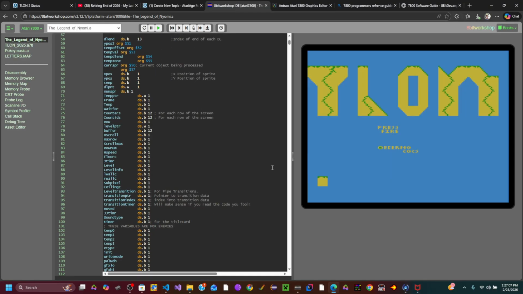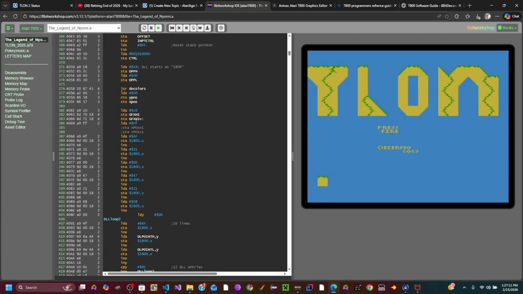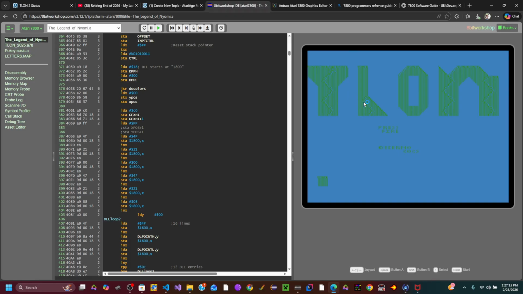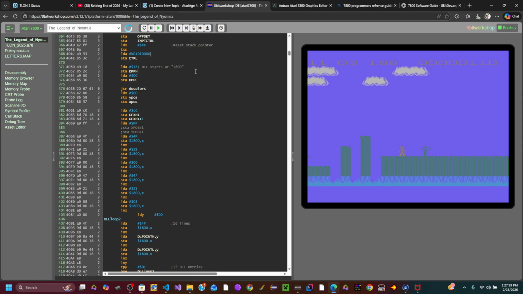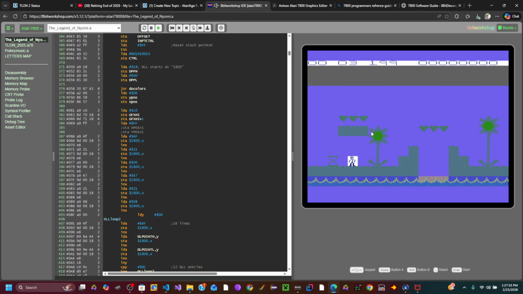Here's Legend of Naomi. And if I wanted to show you what this game looks like in 320 mode, I could show you that pretty simply by doing this. And look how bad this looks. Granted, this game is meant for 160 mode, and we're running it in 320 mode, and so it looks messed up. You can still kind of make out what things are, but it's hard to. Or if you want to use the other 320 mode, this is the other 320 mode. There's 2 different 320 modes.